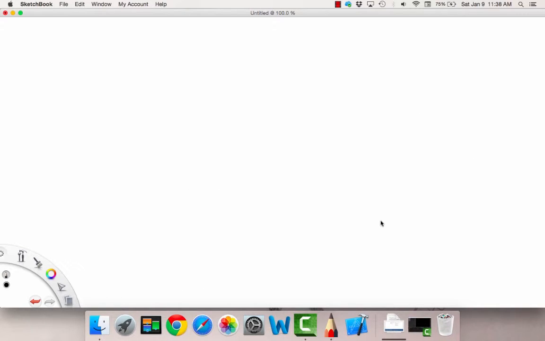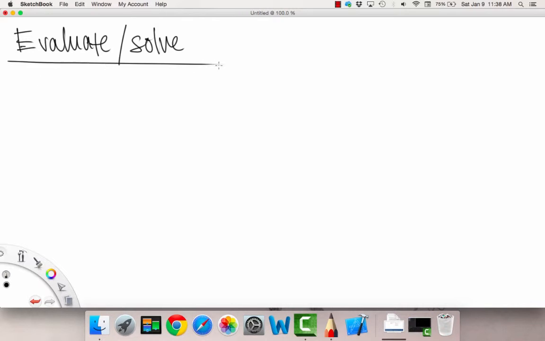Alrighty, now we're going to switch gears a little bit and just say, okay, so what do we do with functions? We know that they represent the relationship between two kinds of quantities, but what do you do with them? The answer is that we can either evaluate them or solve. Okay? So what does evaluate mean? We can do these two things. Okay, so evaluate, we'll start with that one.